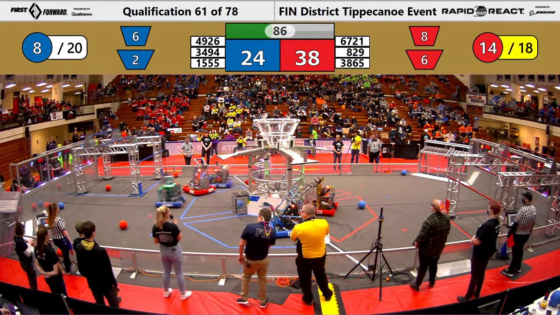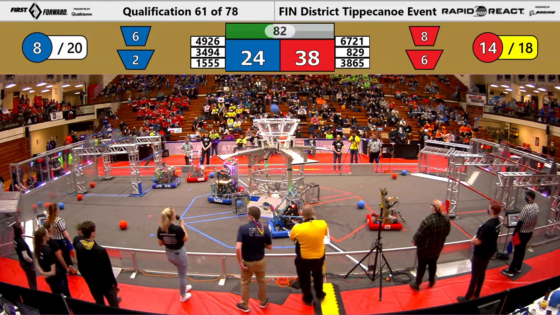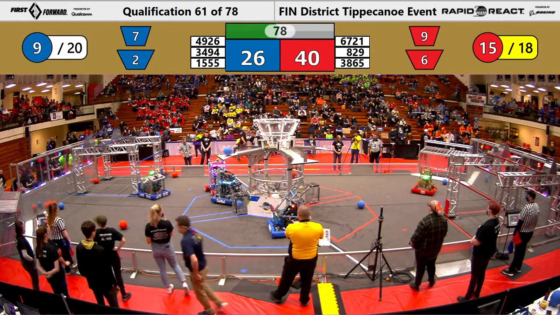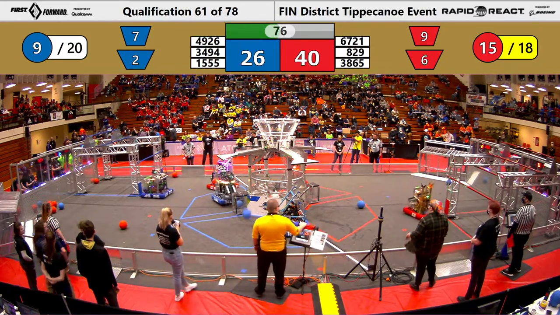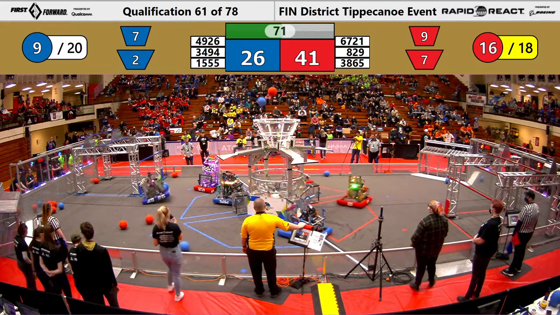Digital Goats works to line up their shot for the Red Alliance. Ooh, and that's one more cargo into the upper hub. Another one into the upper hub thanks to the Quadrangles for the Blue Alliance. And one more into the lower hub for the Red Alliance thanks to the Wildbots.